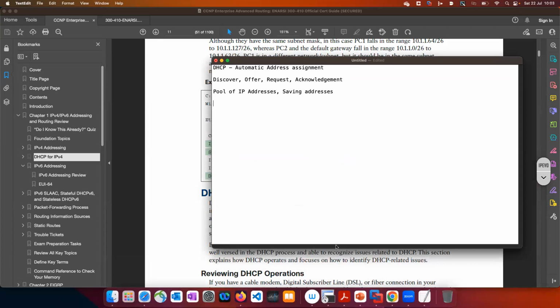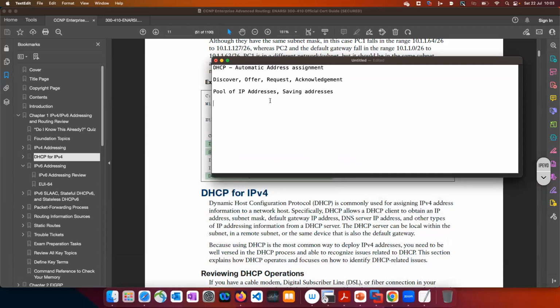You are right that the full form is Dynamic Host Configuration Protocol. This stands for DHCP. Now you said that it is used for automatic address assignment. So one thing is this one.